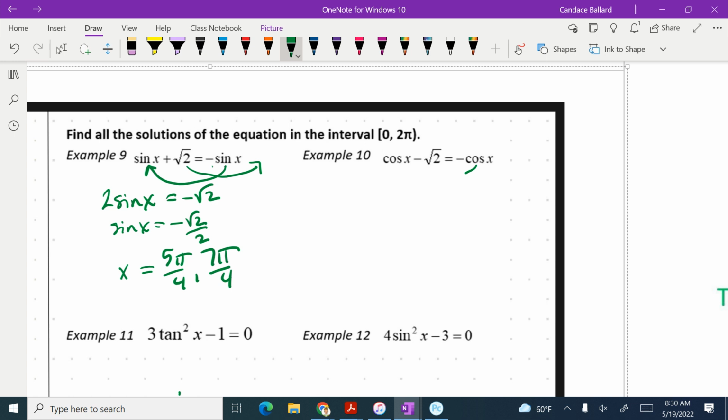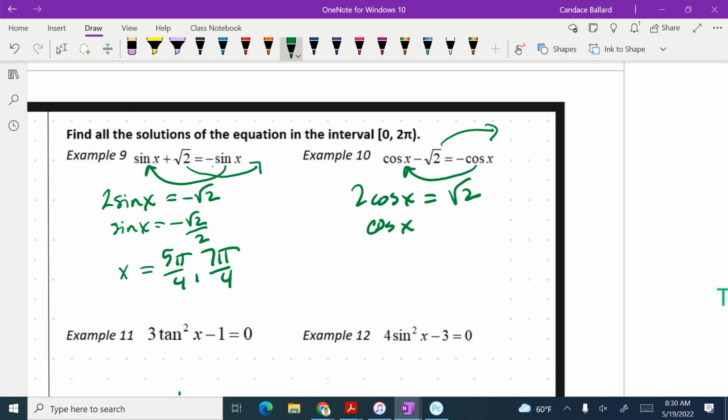All right, how did I move this cosine to the left? Add it. Good. So we got 2 cosine x equals, how do we move the negative square root of 2 over? Add it. Okay, and then how do I move the 2 in front of the cosine? Divide it. Good. So square root of 2 over 2. All right. Was cosine the x or the y? X. Okay, so what radian measures did you get? Perfect. Okay, doing really good. Okay, I think all that gimkit paid off.